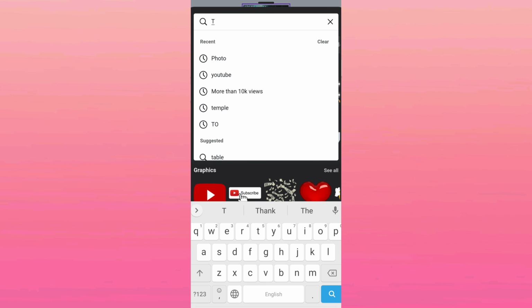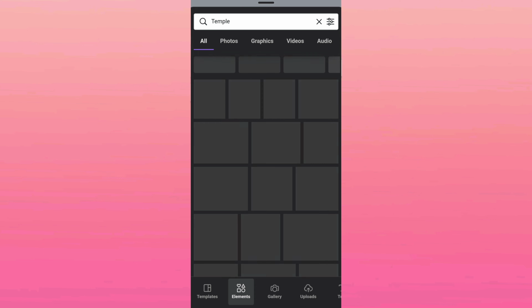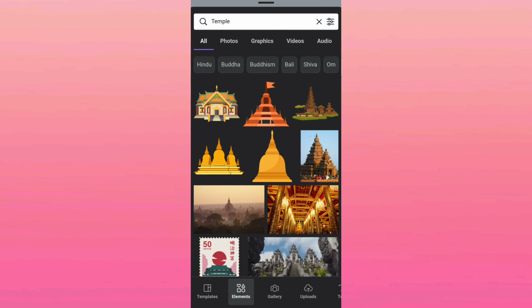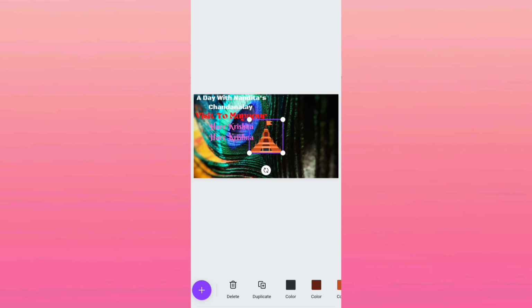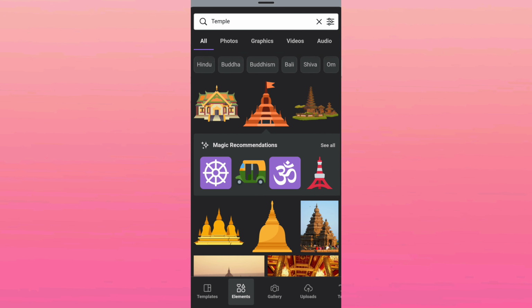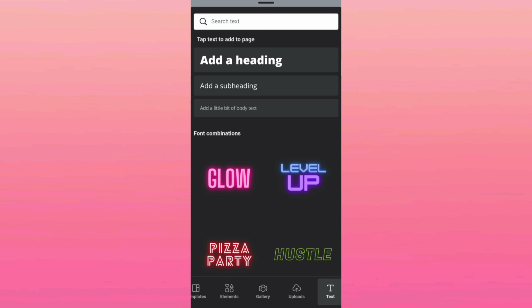After that, I'll use the temple elements. When you go to elements or clippers, you'll find a temple there. And as I went to the temple, I'll be using that clipper. Viewers need more realistic things. Okay, so I'm going ahead with this one.